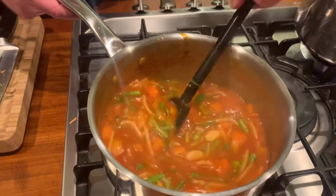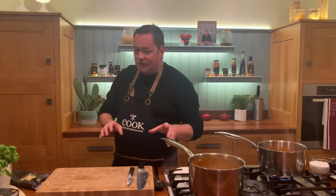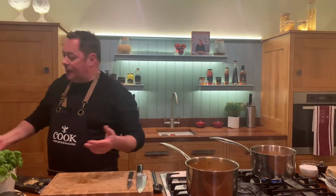And that's as easy a minestrone as you'll ever make. What I love about this is that it keeps really well in your fridge. So we would have made a batch of this at the beginning of the week, and it'll keep for 4 or 5 days in your fridge. No problem at all.